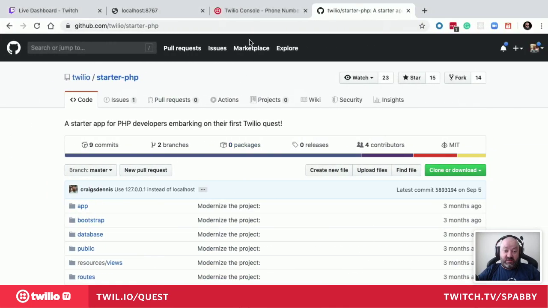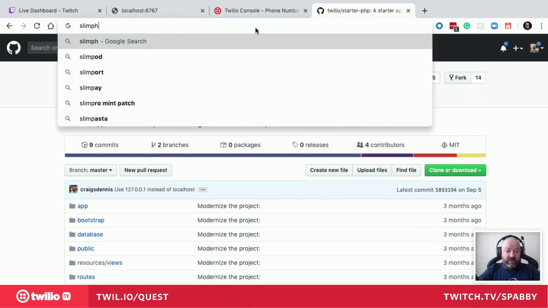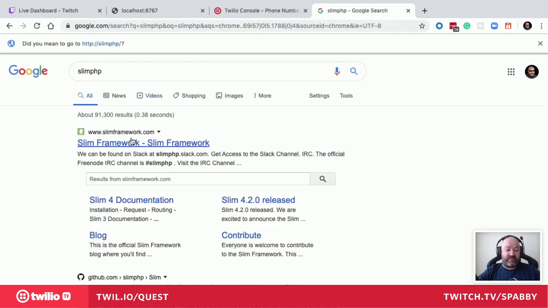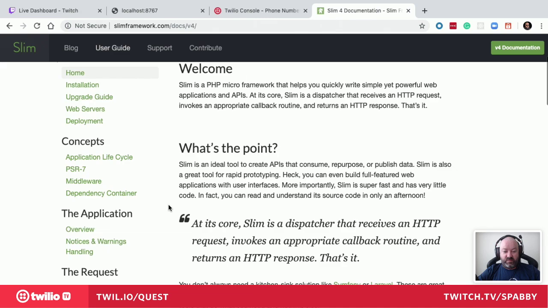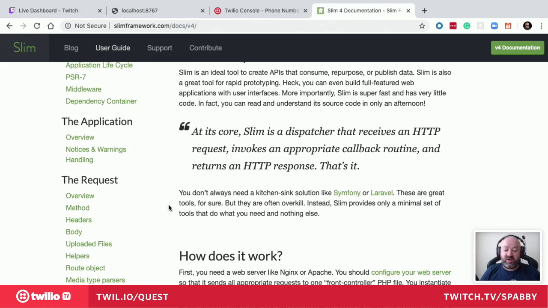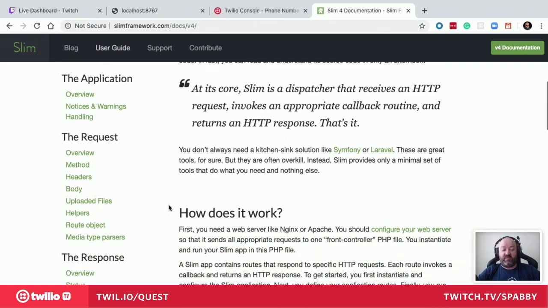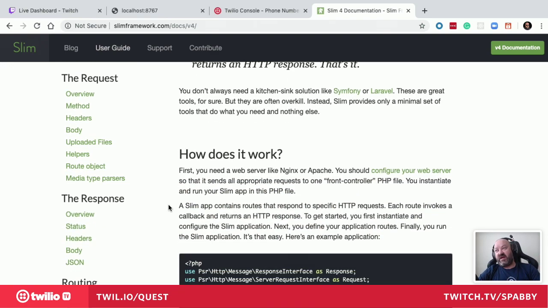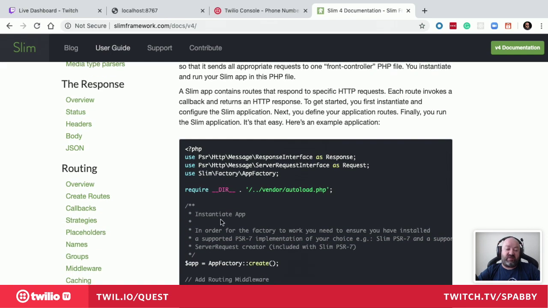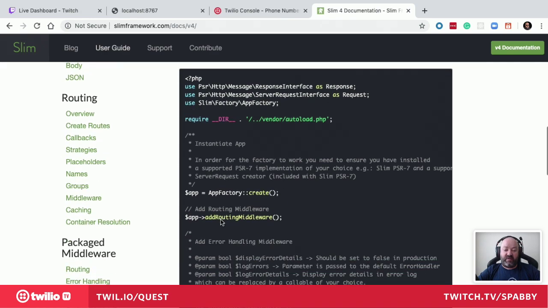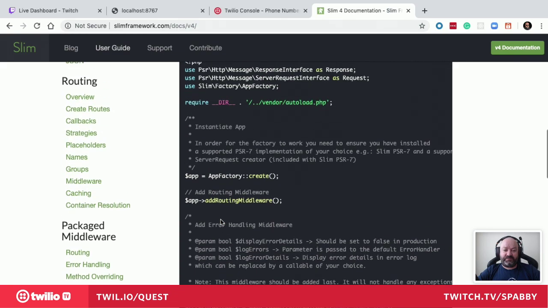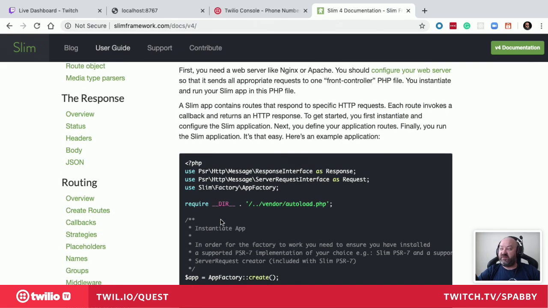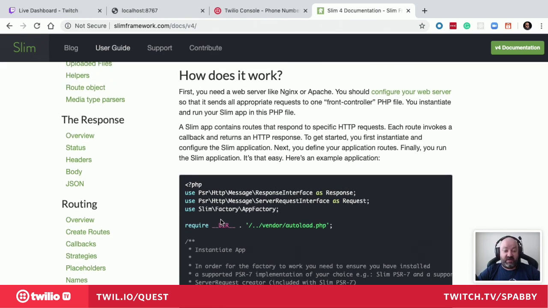I've always wanted to learn Slim. I know quite a lot of Slim 2, but I think it's on Slim 4 now. Wow, that's brand new. So this is a tiny micro framework, which I really like. I really like the idea in modern PHP of wiring stuff together, because we have all these amazing libraries, so you typically don't need a huge monolith framework. Although on the other hand, who the hell wants to actually write their own authentication layer and stuff in 2019? So it is what it is, but it's fine.